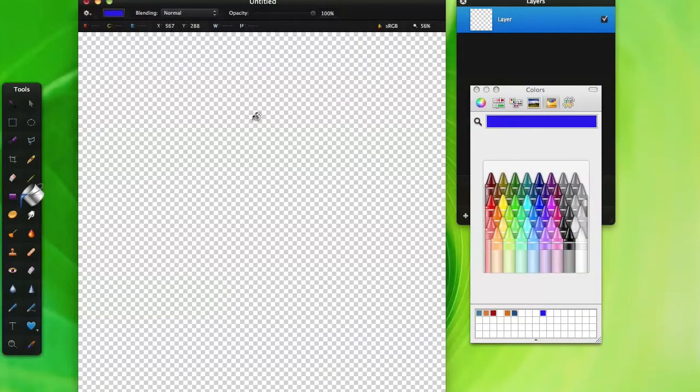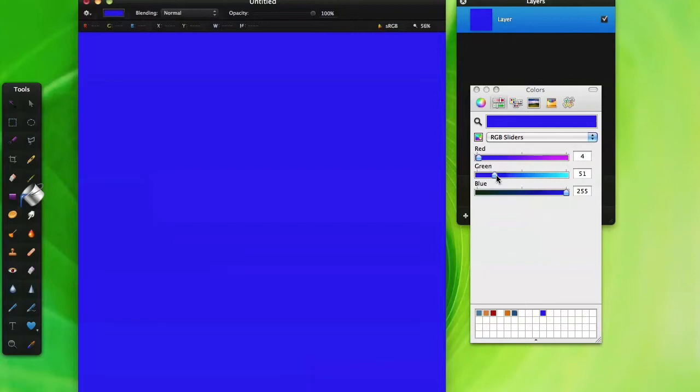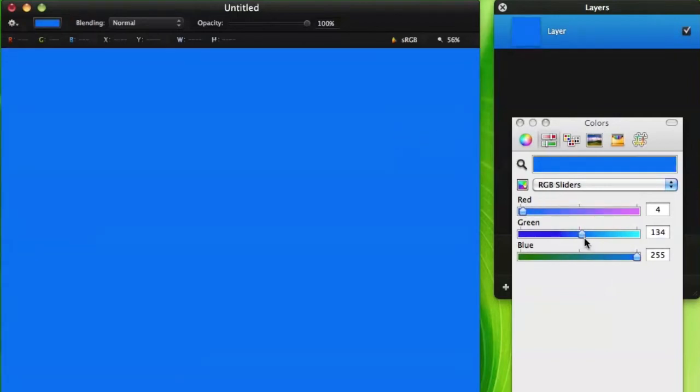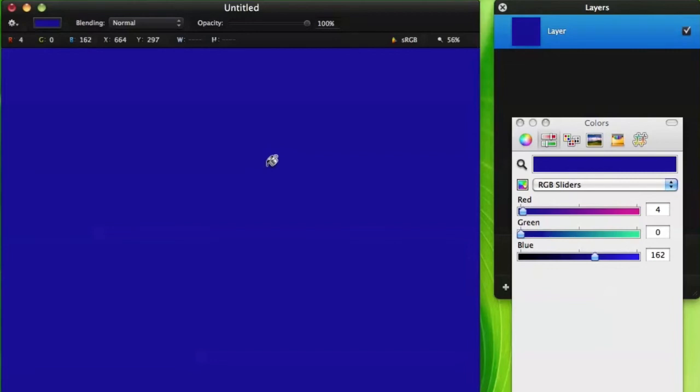For example, I have Pixelmator open right now, and I'm going to demonstrate how this works. So I have blue straight from the color picker, and I'm going to go ahead and make this blue lighter by using the slider. This will be equivalent to me adding white to the blue to create a tint. And this is the type of tint that you see in some of the colored links. Now the alternative would be to add a shade, which would mean to add black to it and make it darker. It could very well be that the darker blue could add more clarity to the links.